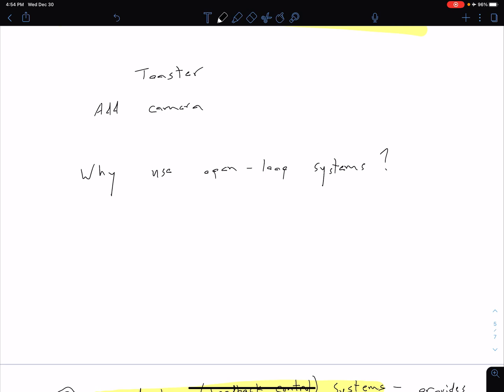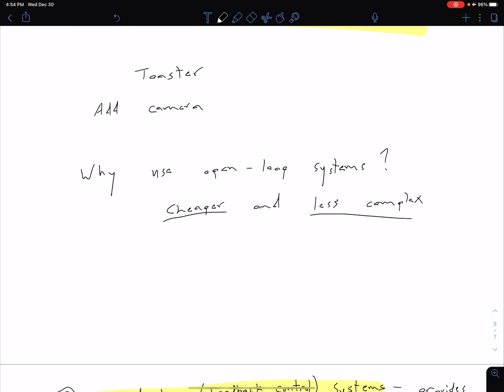And so the answer, of course, is yes, more accuracy would always be better in theory, but we have to realize that we're actually constructing these systems. So why would we use open loop systems over closed loop systems? Well, they're cheaper and generally they're going to be less complex. So cheaper and less complex. What we're going to see throughout this class is there are always going to be these trade-offs in our design process.